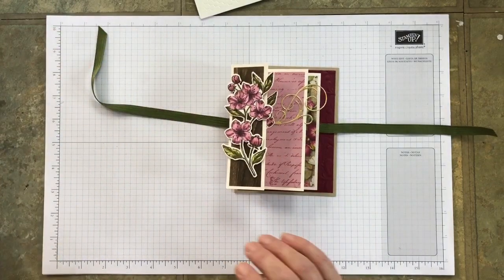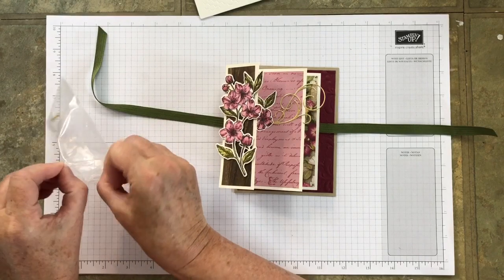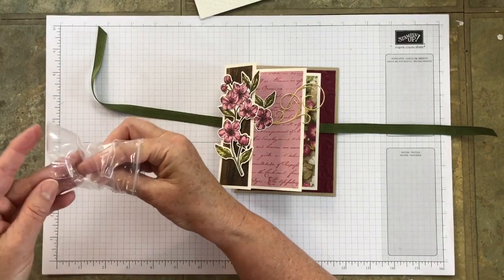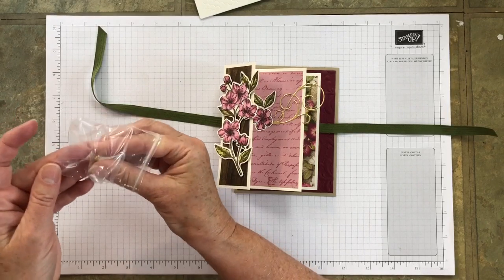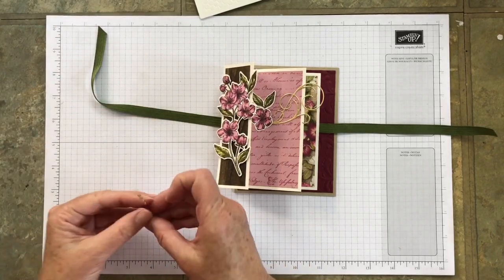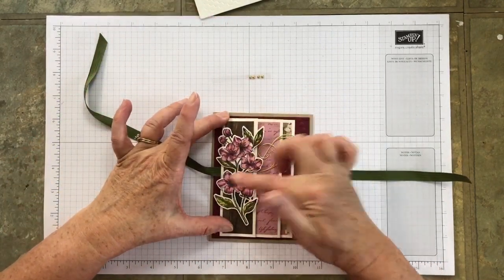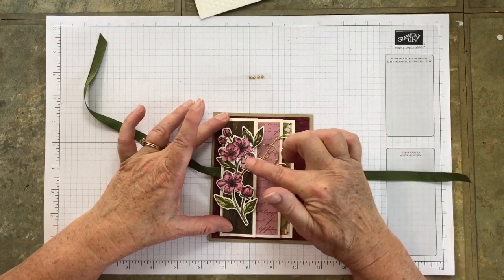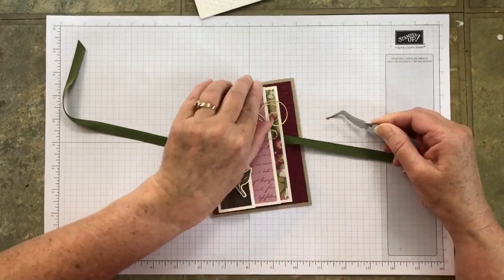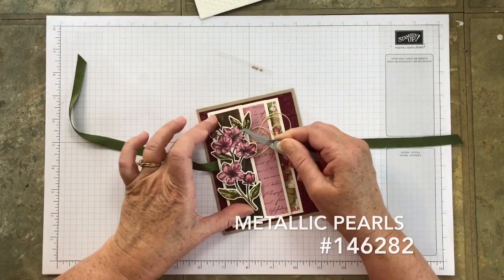All right, now let's add some pearls to the flowers on the front. And usually when I add pearls or sequins or accents, I like to add an odd number. But I tried that on this to just do a few of the flowers, and that one was just screaming for an embellishment. So in this case, I'm breaking my rule. I think that it needs four.